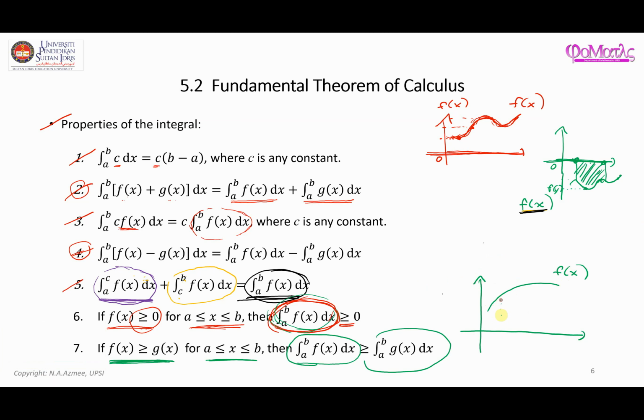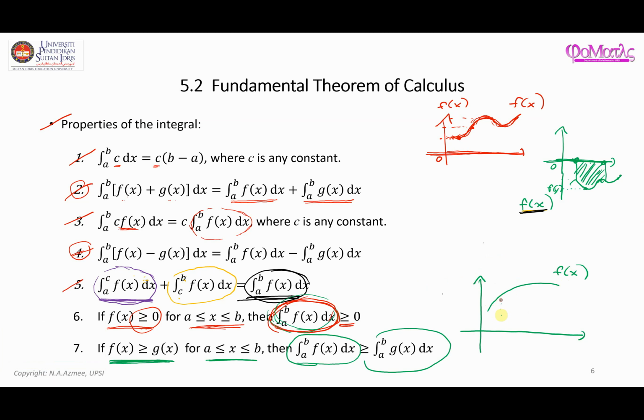So according to this theorem, the big F here is also continuous on the same interval, and it will be differentiable on (a, b), where the derivative of big F(x) will be equal to f(x). Okay, what is going on actually?